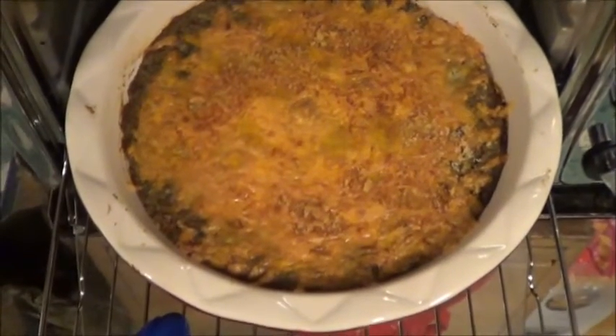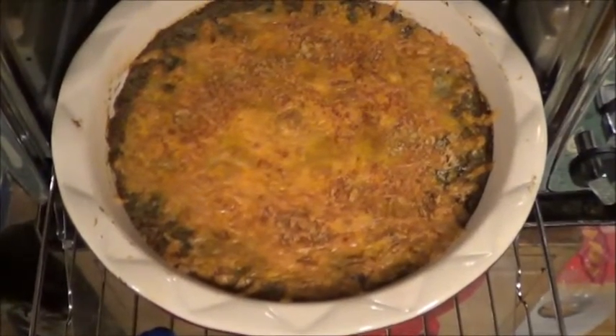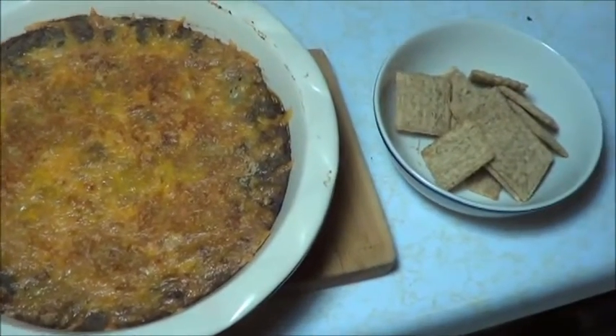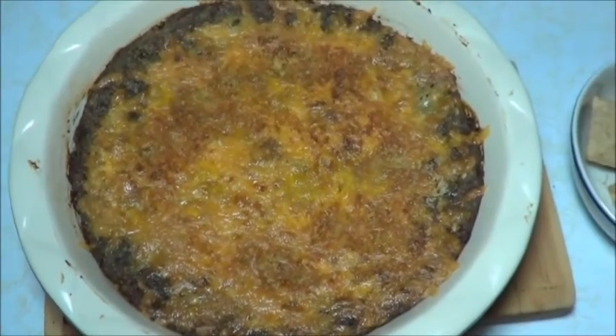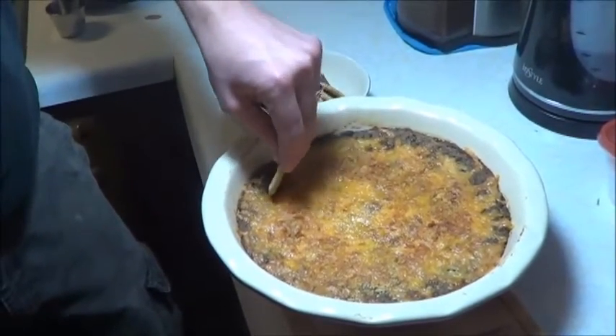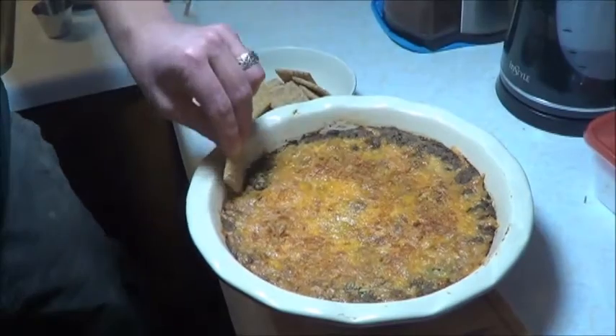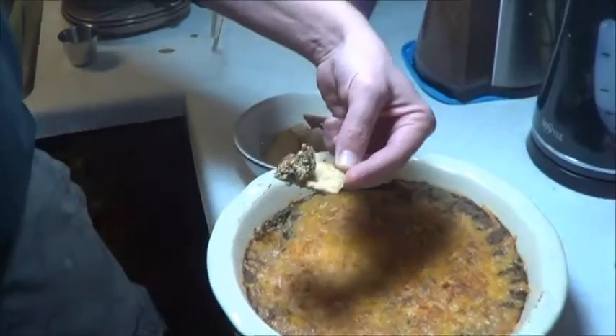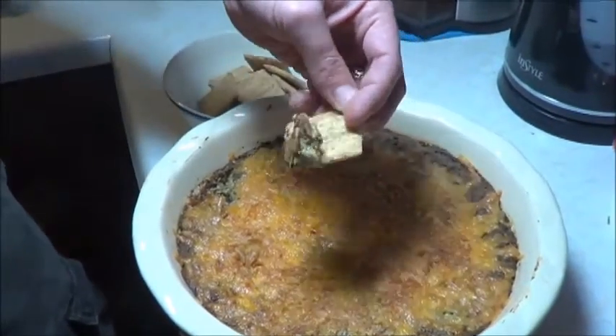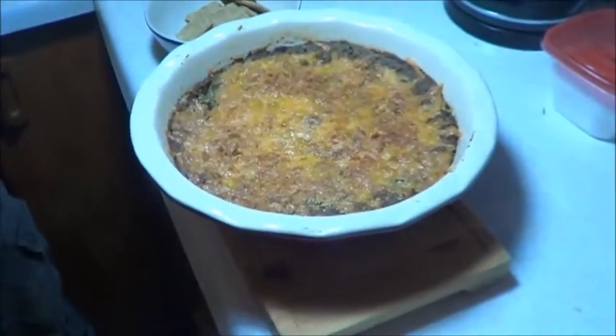Just going to let that cool on the counter and it's dinner time. Gotta like that. How does that look? Delicious. Got some Triscuits set up here. Shox has arrived just in time to do some camera work. Let's find out how this tastes. It's looking like it's maybe a spoon-on kind of dip again, but gotta love a nice sturdy Triscuit. It's pretty tasty looking, nice and green. Well, how do you know it's edible if you won't eat it? So I'll eat it. Bacon, mushroom and spinach dip is a go.